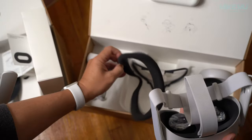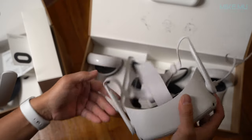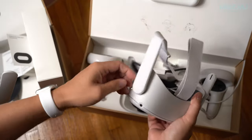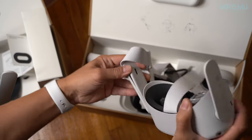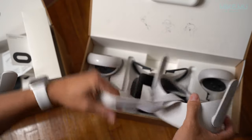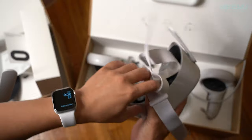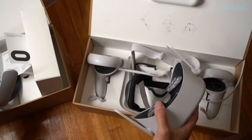The first step is removing the original strap, which is easy since it's just a velcro band. You probably won't need it again but I'd still put it in a box. The key part is removing the face pad, which just snaps right out. Push it out with your thumb. Putting the elite strap back on is a bit more challenging since it needs a precise fit to the headset. The top part installs via velcro elastic strap, so that's how you know which side is up.